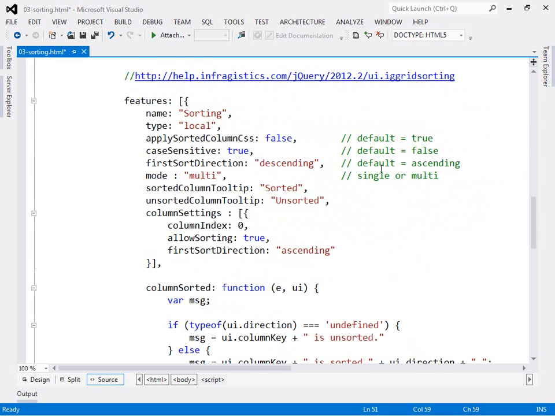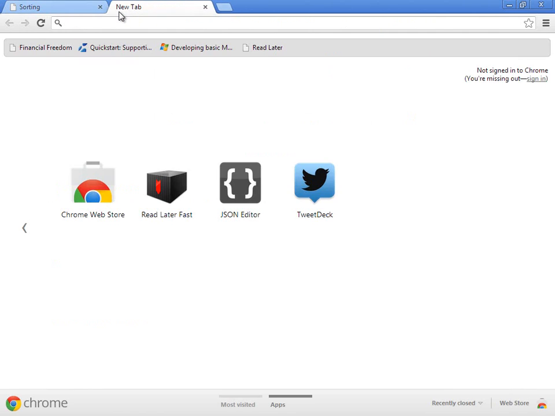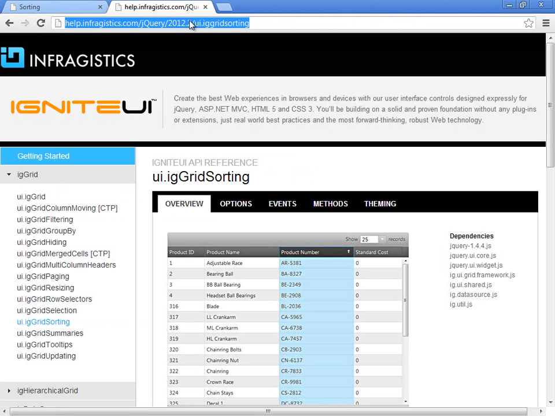Now, for every single one of the demos, I have a link commented here. And something you need to be aware of for this link is that it's version dependent. So right now it's before the release of the 13.1 release. So once 13.1 is available or any other subsequent release is available, if you just change the version number up here, you'll get to the latest version of our API documentation.